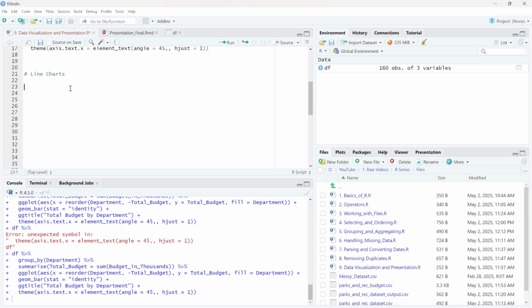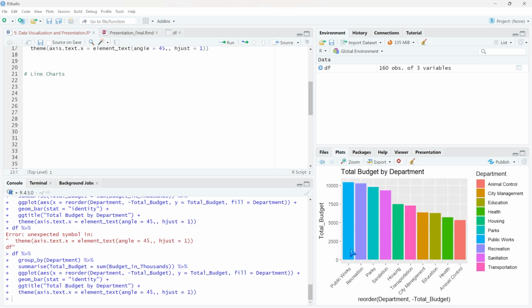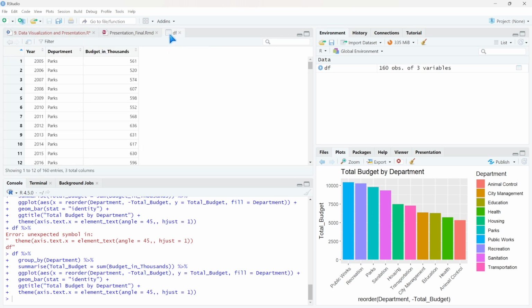Now let's go down to our line chart. Now line charts are a little bit different because in this, we're just looking at it in total. We're not looking at it over time. But now we're about to use this column right here. And now we have a specific year that we're going to look at over time for all of our data. I think we should do two separate visualizations, one where it's all the departments together, and then one broken out by departments, because those are two very different visualizations.